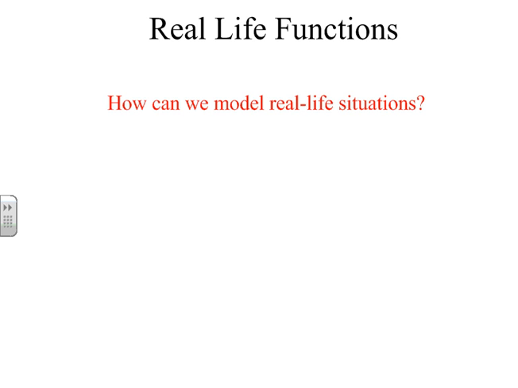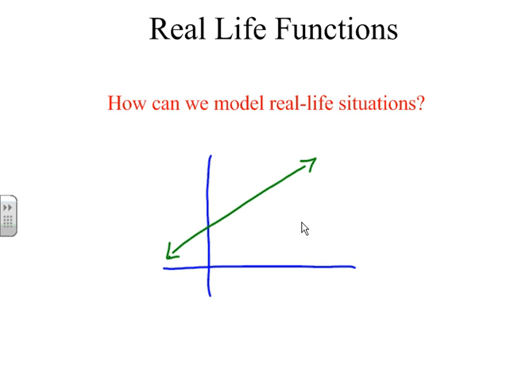All right, we're going to take a look at real life functions and how that operates and about how we model real life situations. Well, first of all, we have to realize that when we're talking about things in real life, our lives are not just a straight line going along, as much as we like to think they are. But they're not. Sometimes good things happen, sometimes bad things happen. Our graph may go up, it may stabilize, it may go down, it may go back up. So basically, it's made up of a lot of different functions all put together.